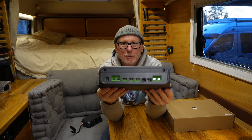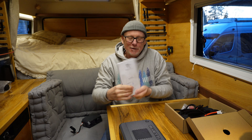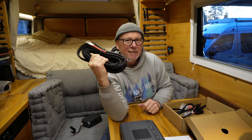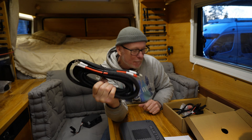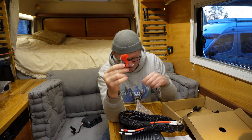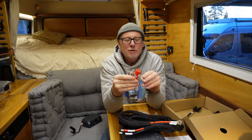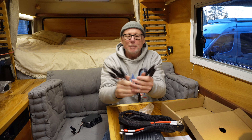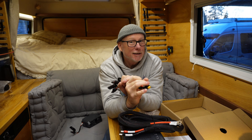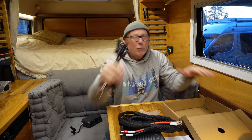The Charger 2, if you look at the bottom of it, has an array of ports. To use those ports you do need a few cables, which Bluetti kindly supplied along with an instruction manual. There's a main thick heavy cable for connecting the Charger 2 to your engine starter battery, and it has a very important battery fuse to protect the Charger 2 and your engine battery. It also has MC4 cables to connect the Charger 2 to your power pack — no matter what make it is, it doesn't have to be a Bluetti.